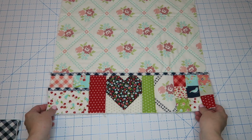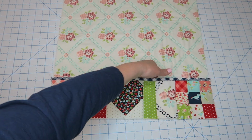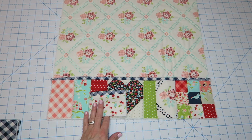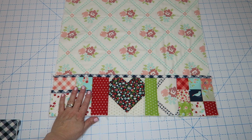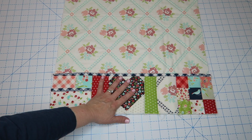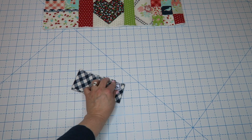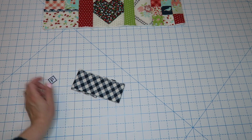Okay, here we are. This is what it's looking like, and now we have all these little individual pockets in here. Super cute. And then this one is still just flapping out here in the breeze. Don't worry about that. We're going to take care of him in just a minute. We're going to set our panel aside now, and we're going to prepare our binding, and this is piece P.